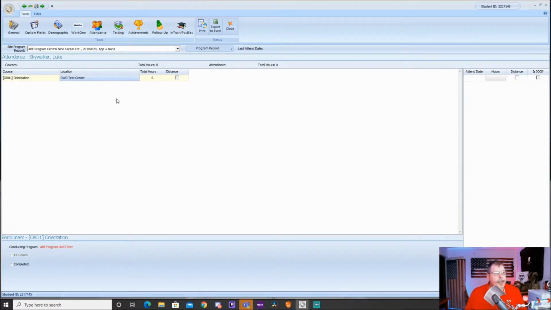Once you select a different course, that attendance will load. They will have a total number of total hours in their adult education history. And then there will be an attendance right here that says the attendance for this course. And then there's total hours for the course that they're in listed on the grid.